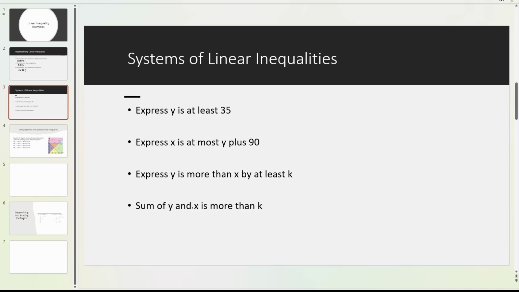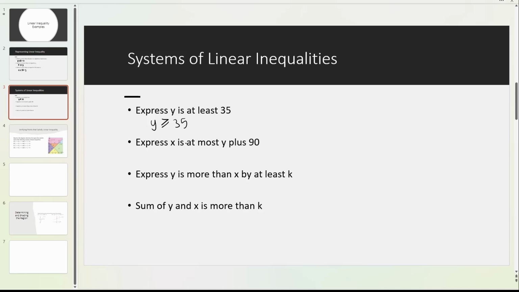Here we will see multiple ways to phrase more than or equal to with different words. So we must use these to express them in algebraic expressions. Let's start with the first one. y is at least 35. For at least, it means that the smallest number is 35. So y is more than or equal to 35 because y is at least 35.